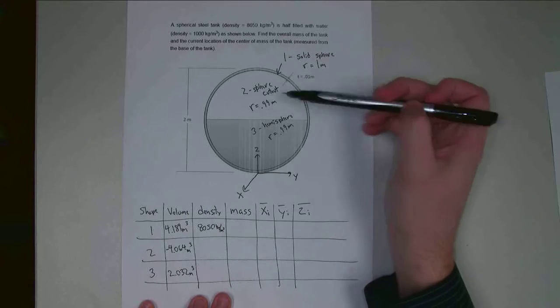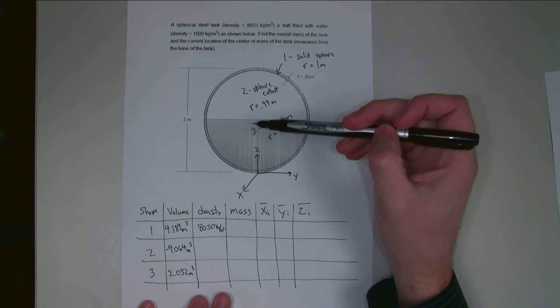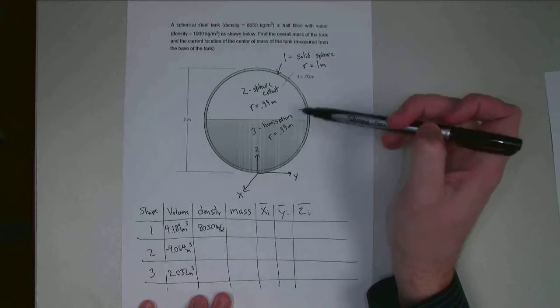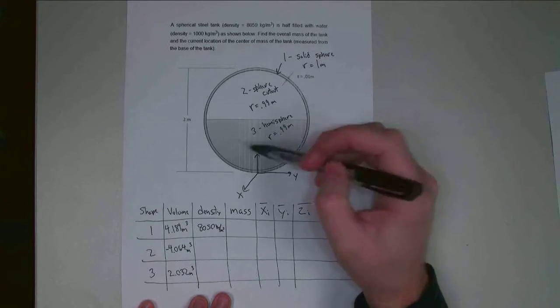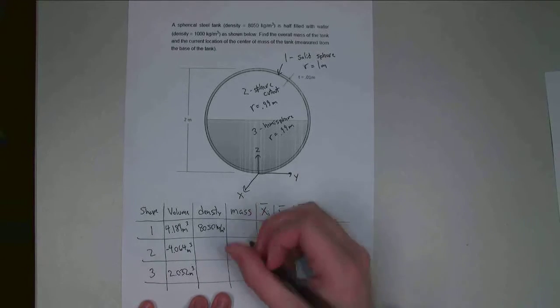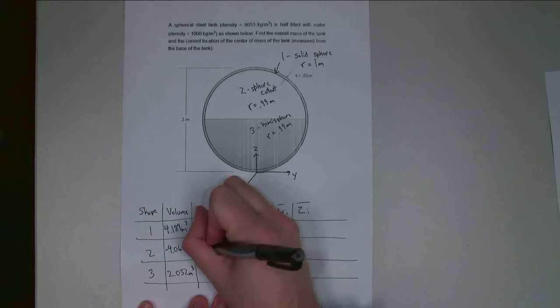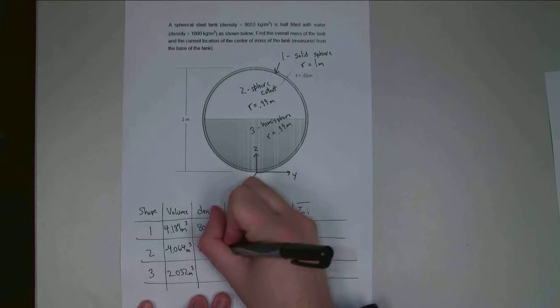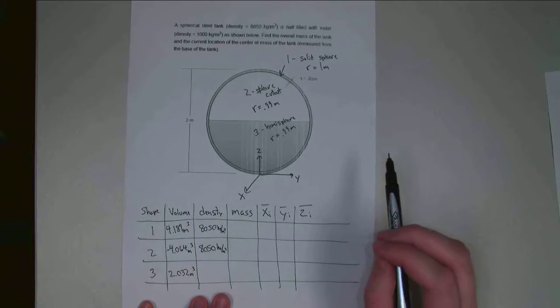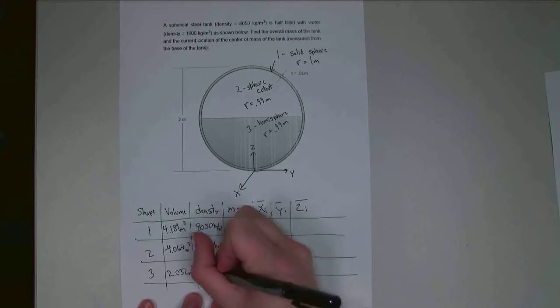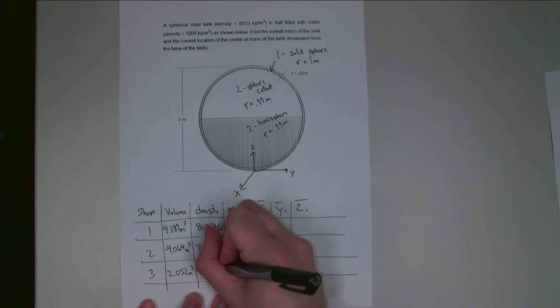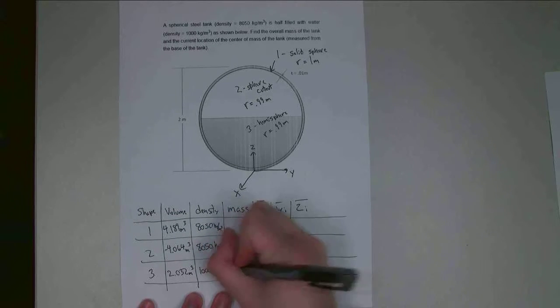And then my cutout. So the cutout is actually no material, but imagine cutting this out of steel. And so I had the overall steel tank, and I cut away the steel in the center. So this is also, I'm going to count it as steel for part 2. And then for the water, the density of my water is just 1,000 kilograms per meter cubed.